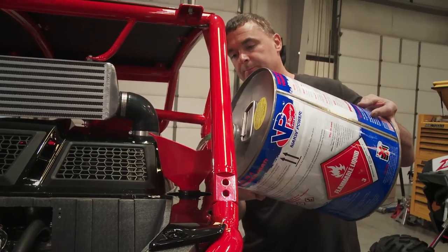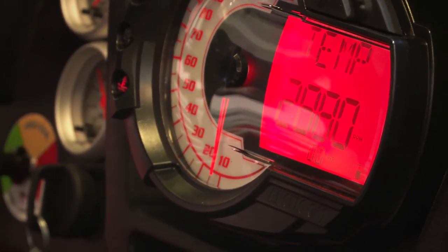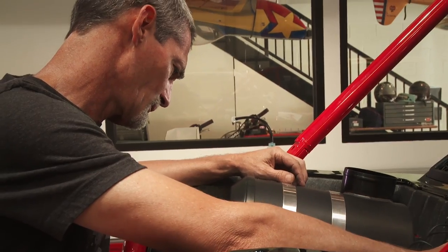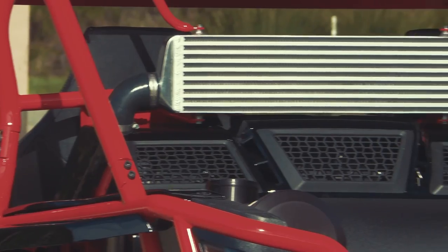When it all came together, there were truly few words to properly describe this build. Greg and the crew at Pace Off Road did an outstanding job. With a little 112-octane race fuel and a few cranks, the Z1100 came to life. Utilizing the gauge package off the Arctic Cat snowmobiles, there is a huge amount of engine info available. Once it warmed up, they went straight to race mode — pushing 28-plus pounds of boost and making nearly 280 horsepower. The stock tires did not stand a chance.